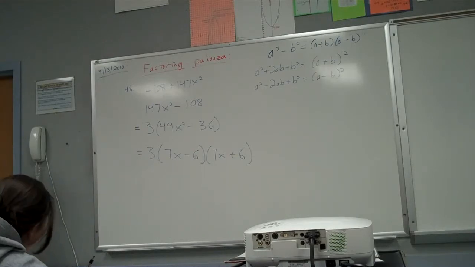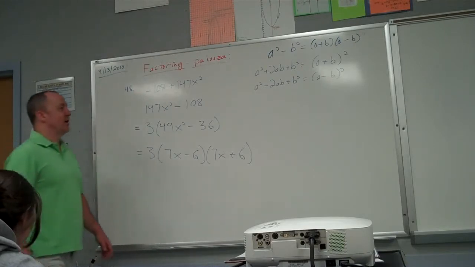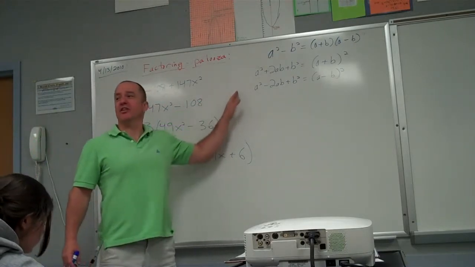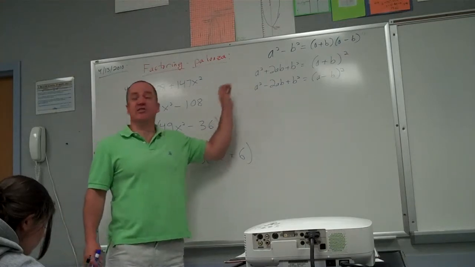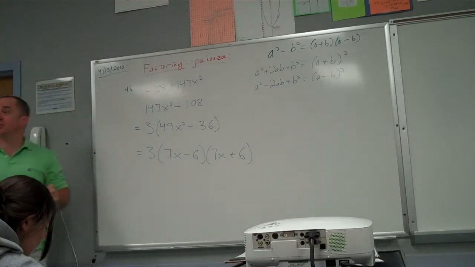Oh, okay. I didn't know how to do it at first. You find a number that goes to both. So it's pull out the greatest common factor and then see if it fits one of these three patterns. These three patterns can be hard to see, but they were the only patterns in it.